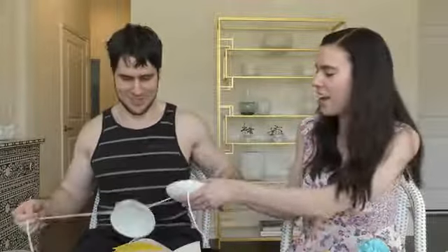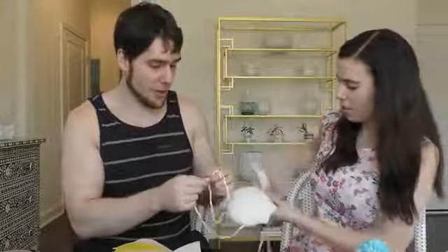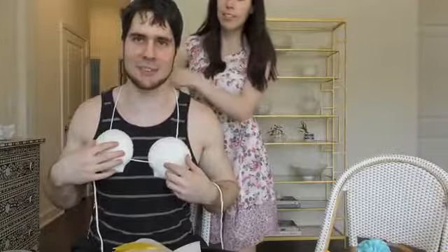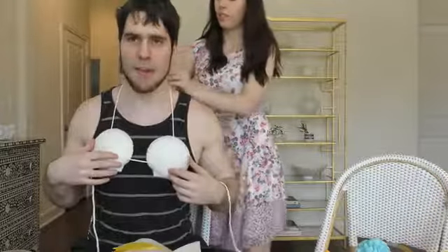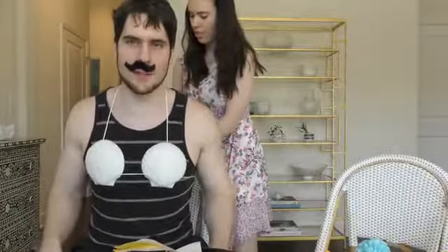I'm about to get dressed up because I found a bikini top at the dollar store. I don't know if this is going to fit me, but we're going to see. You're supposed to tie it. How am I going to do this? There's so many strings. I got this — if I just tie a knot together then I should be able to put it on, right? Just hold it like that and I will tie it for you. I don't think it's made for my size. No, it's fitting properly — it looks great. And then there's two more strings. Oh, it fits perfectly. Should I get my mustache back on? Yes. We got really good things at the dollar store.